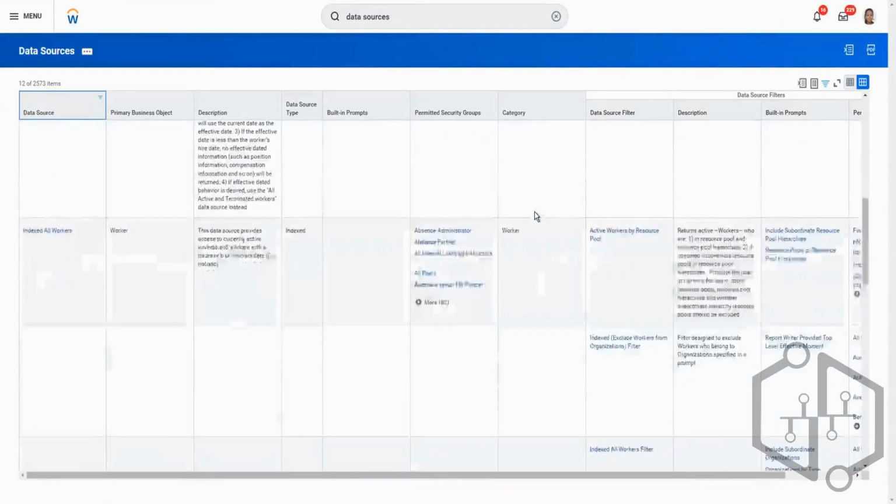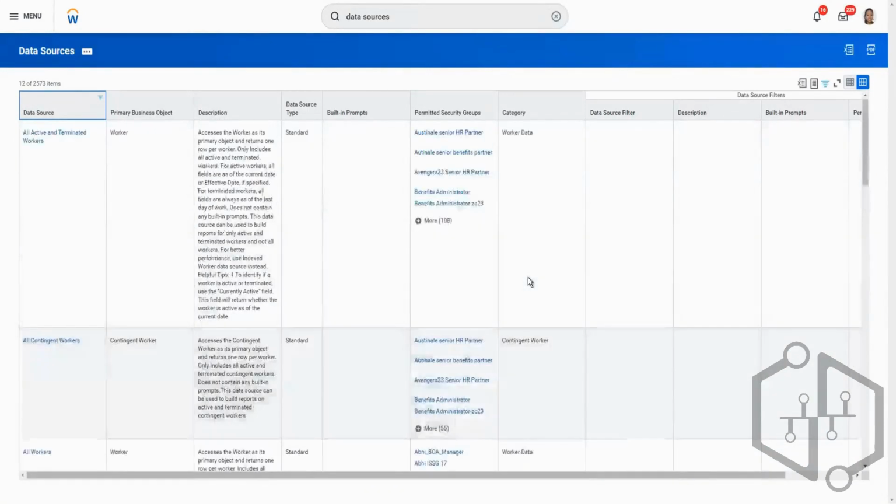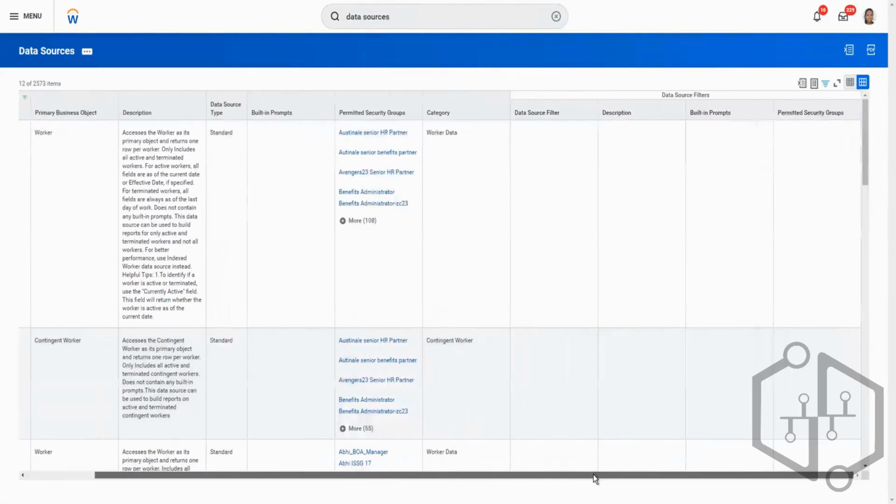Then you have some data source level filters. So if a data source has any built-in filters, then it is going through them. Mostly the indexed data sources have some built-in filters with the data source itself that you can decide while creating the data source. There are some built-in prompts which are available via the data source. Those prompts help you to get your data quicker, like it works as a filter. And we're also going to discuss the multiple types of prompts that can come in the life cycle of Workday.